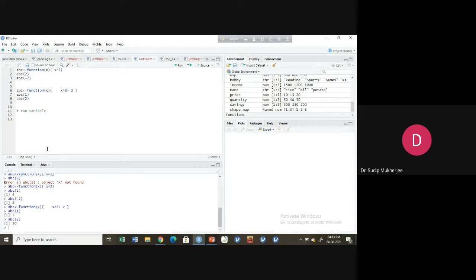Suppose the name of the function is d. Function, x and y, two arguments, second bracket, x to the power 2 plus y to the power 2.